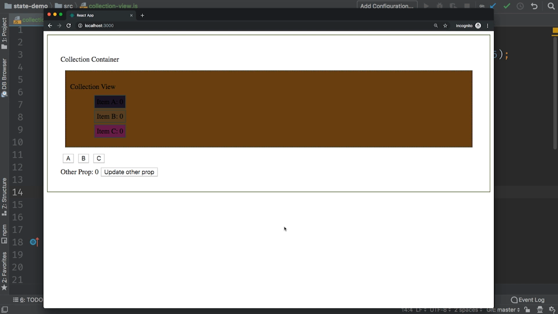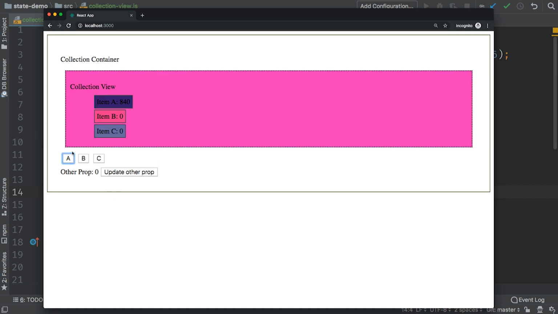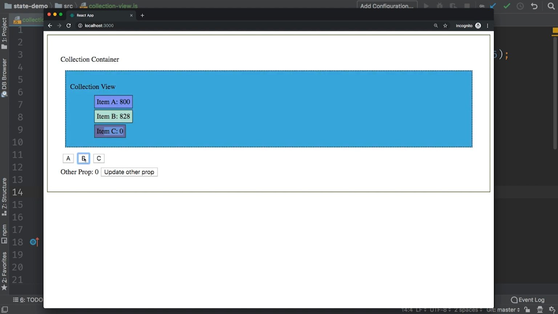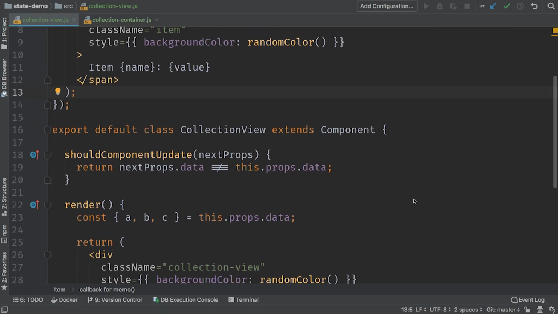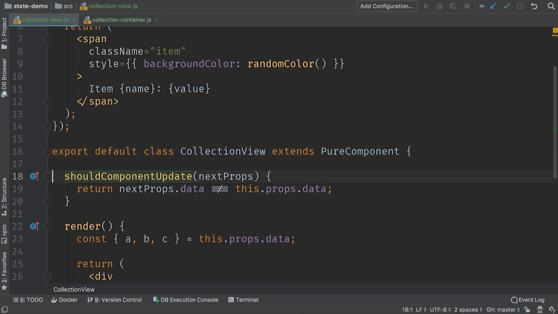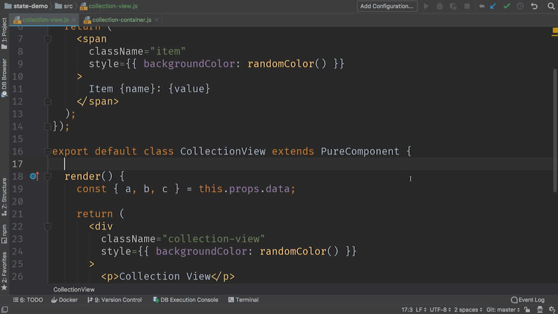If we go back, now if we click, let's say A, you see only A has updated. A and the collection view. Same for B. We see the item A and item C is not changed now. Only the correct item is being updated. All right, so this is a huge progress, right? Even in React, there is one more feature that is called PureComponent that does exactly that. And then you don't have to implement shouldComponentUpdate because PureComponent works exactly like the normal component, but it also checks that the data has actually changed before calling re-render.